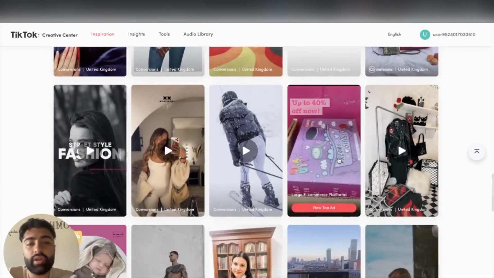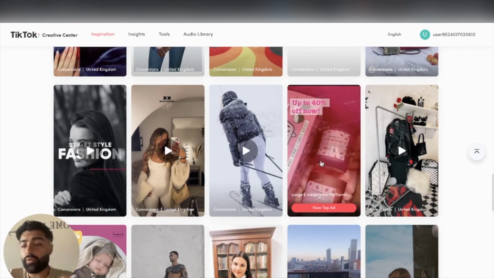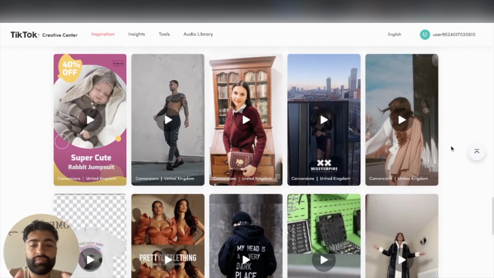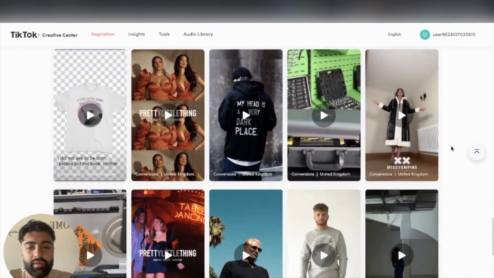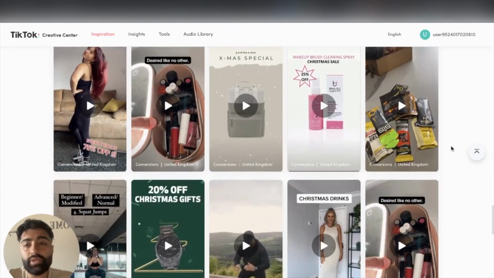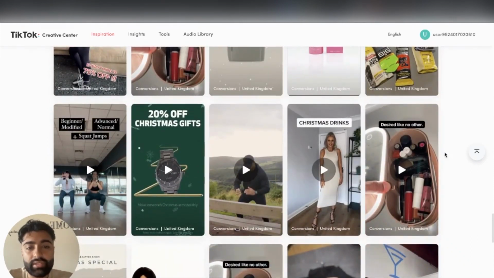So you want to have a great hook, things like this. Using automated voices in your TikToks, again, is a great starting point. Just features that people are comfortable with on the platform, and then incorporating that in your ads. Super simple. You don't need a huge creative team to create TikToks.